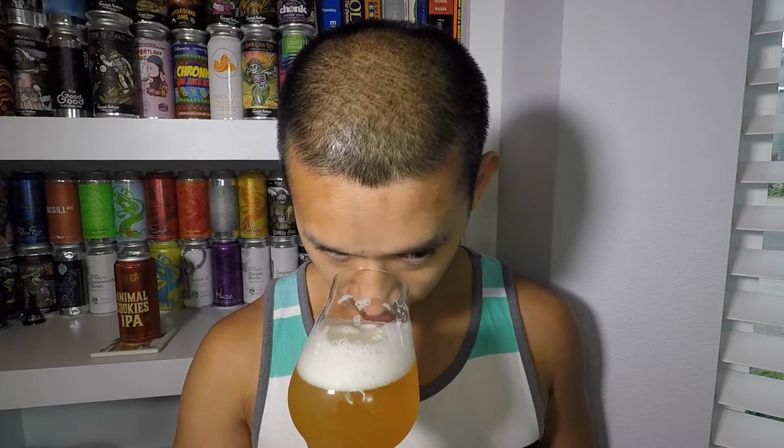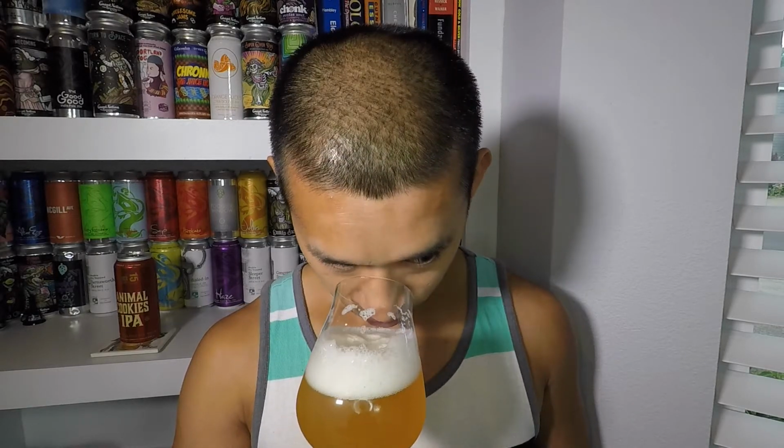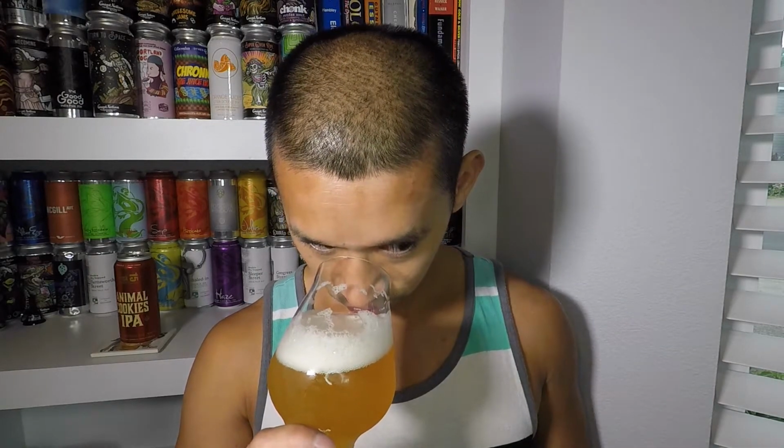Got a little bit of the head on my nose there, but very, very citrus forward. Kind of what I was expecting out of this just because it's an IPA. It's very mellow citrus at first. At first it was more zesty citrus, and then now it's just more pillowy, softer citrus. I don't know what's going on here. Getting a little bit of floralness, a little bit more lemon zest and oranges.